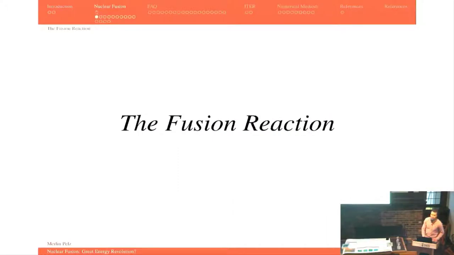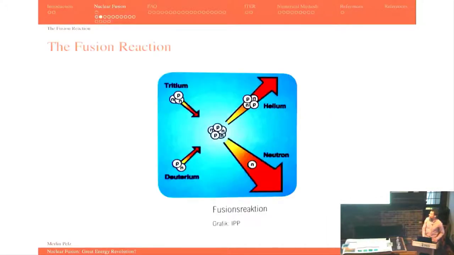Okay, nuclear fusion. Let's talk about the fusion reaction. So let's consider two atoms, here tritium and deuterium, which have such a high kinetic energy, such a high speed, that they overcome the repulsive forces of the positively charged protons, and the neutrons, they don't have any charge, so they overcome the so-called Coulomb force, and attach to each other with a bang, only if they overcome this repulsive force. And this nucleus is unstable, and it shoots off then a neutron. And then helium is being created through this fusion reaction. This is one example of a fusion reaction.